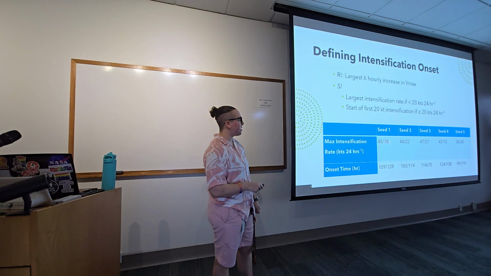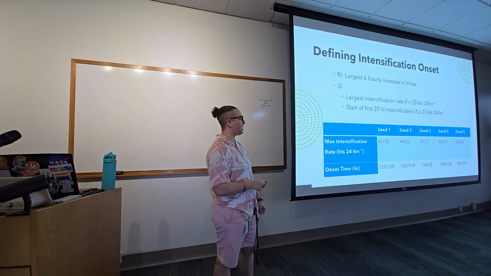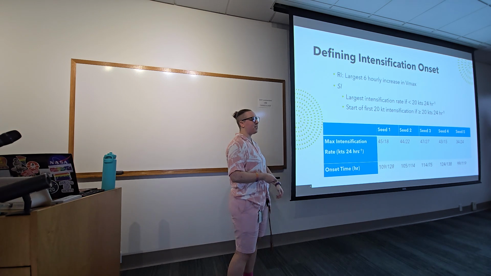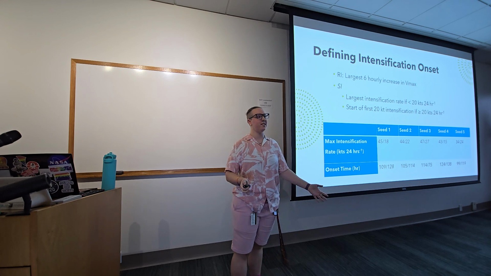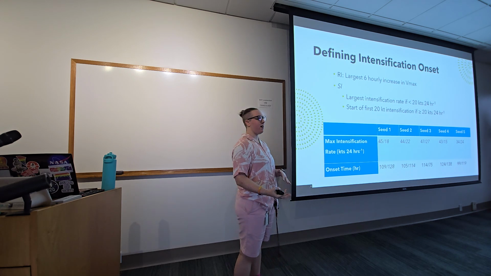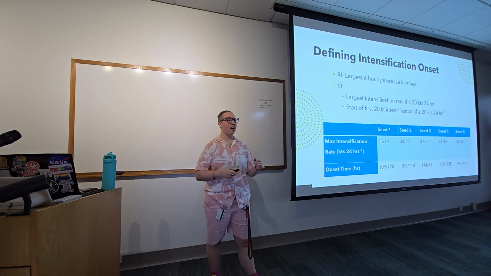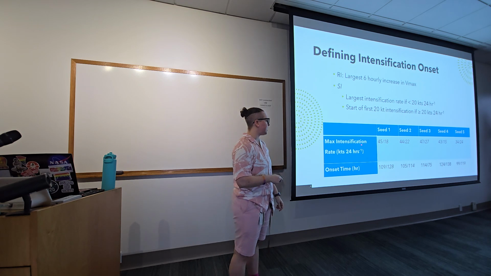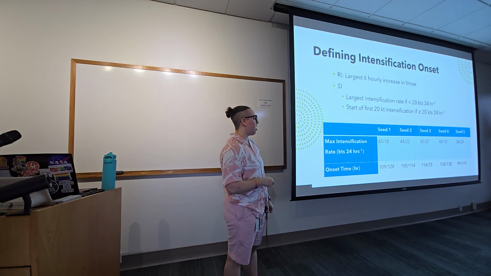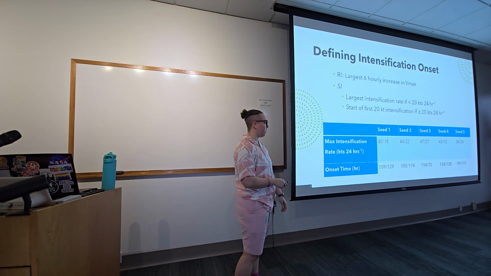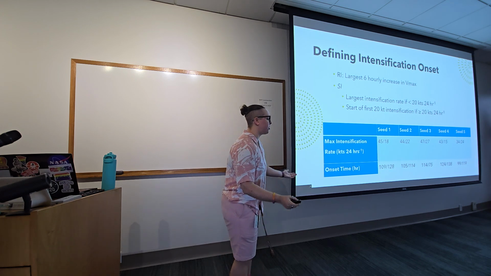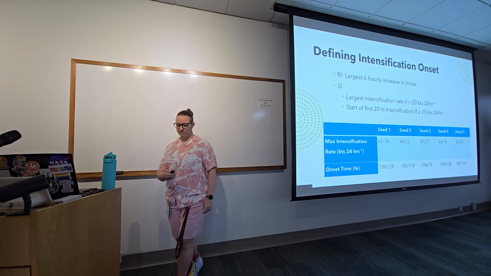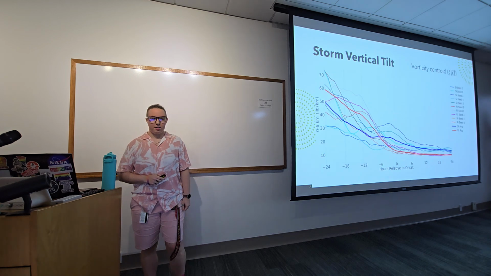And we do pretty well. We have 2 that were below 20. We have 1 that's an outlier at 27. Obviously not as good as I would have liked, but there is at least a 20 knot difference between my RI and my SI cases. So there's still differences that we could study, and we can see that most of the RI cases are in the mid to upper 40s, once again with one outlier. And then at the bottom, you just have the onset times, which are all different depending on the ensemble member.